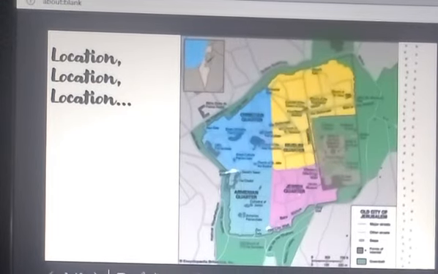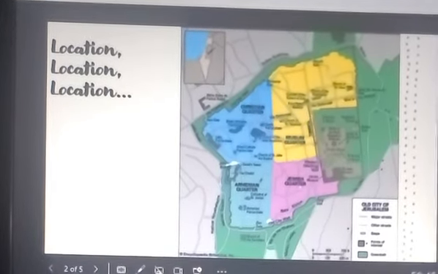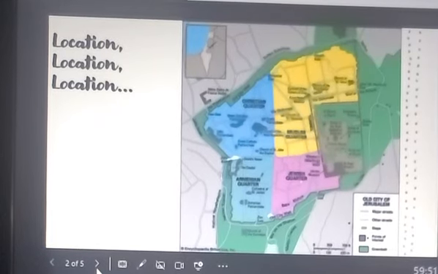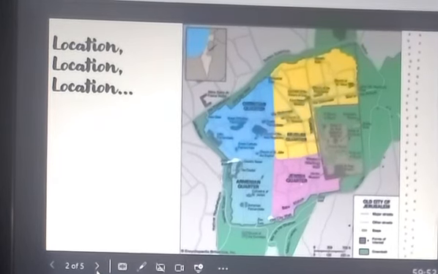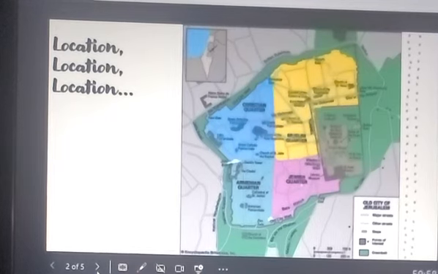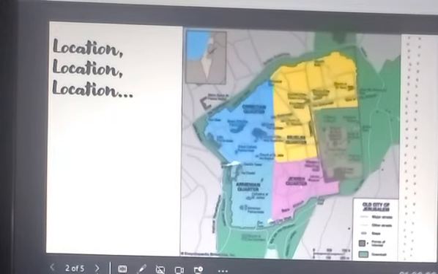Location, location, location. The Dome of the Rock is located on the summit of Mount Moriah in Jerusalem. It was built on top of a foundation stone.